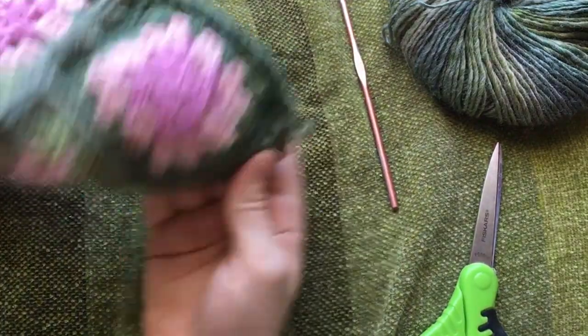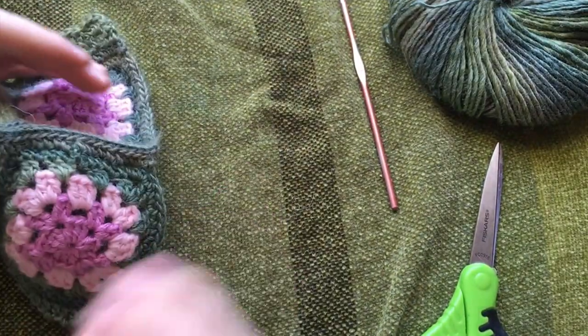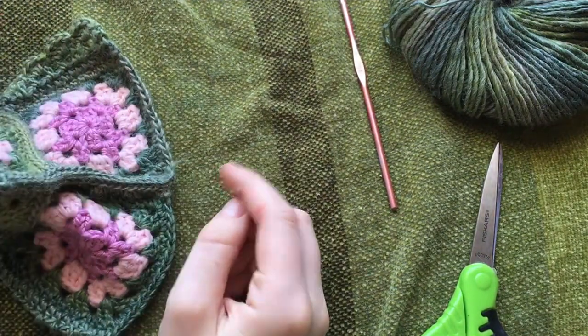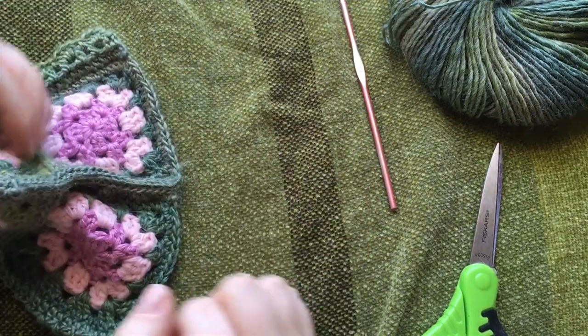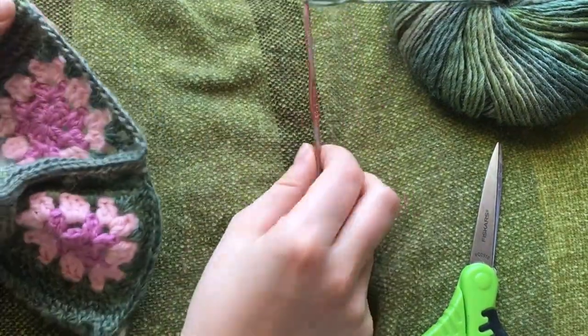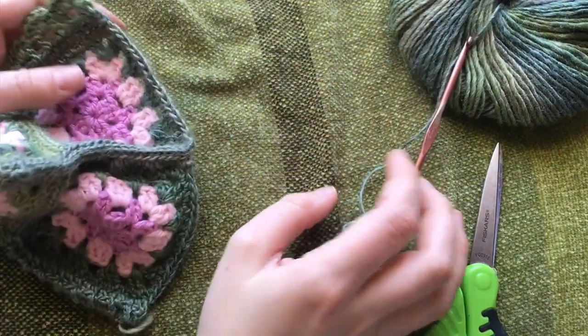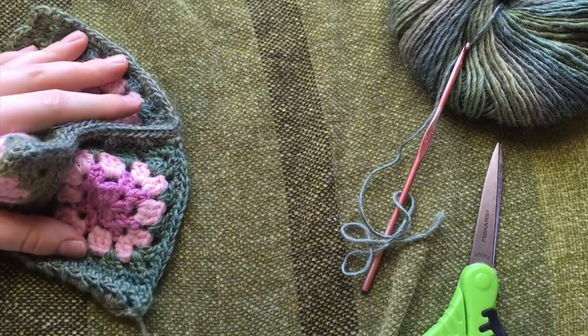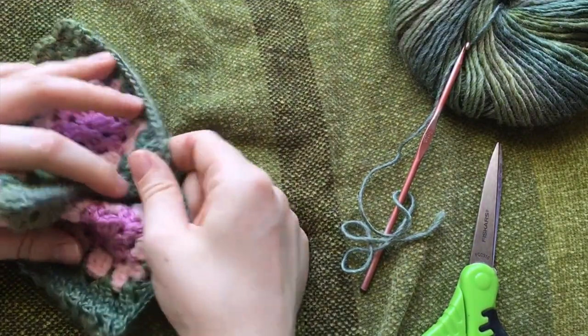And then once there's enough rows to cover her shoulders, we're going to be doing a scalloped edge, just like around the top. Now, if you don't want to have to cut the yarn and do a separate row, one after the other, you can absolutely do that if you want. I personally have found that with doll things, it tends to unravel if there's too many ends.